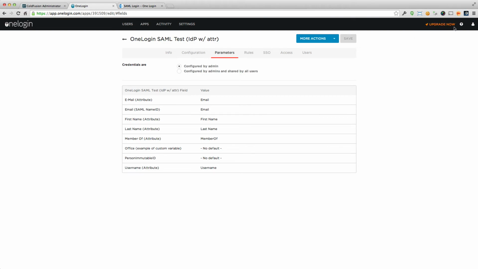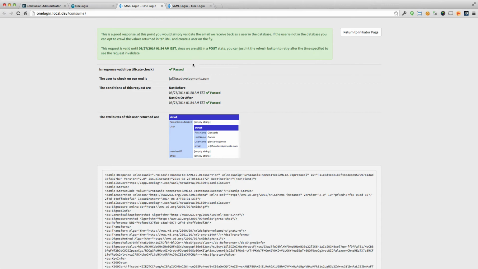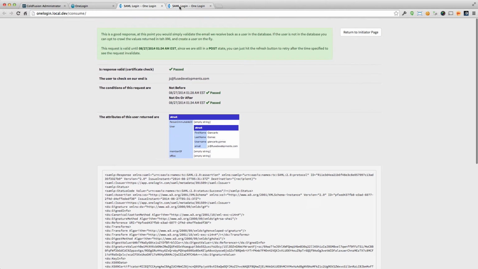Now I'm going to go ahead and go back to the dashboard. As you can see, I'm already logged in as myself, and in order for this to work, that's where we needed to put the consume URL on the OneLogin side. So if I'm logged into OneLogin and this is an app available by my company, I can basically click here, and it'll send me over to my app, and from here I'll continue the login process. Again, here is all the conditions, just as we see here.